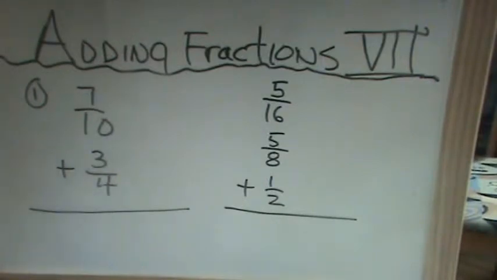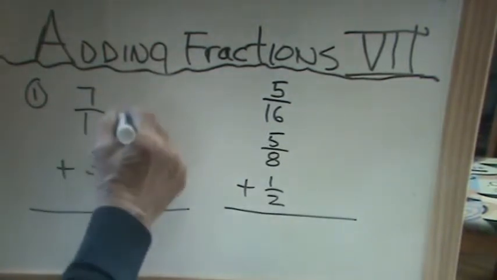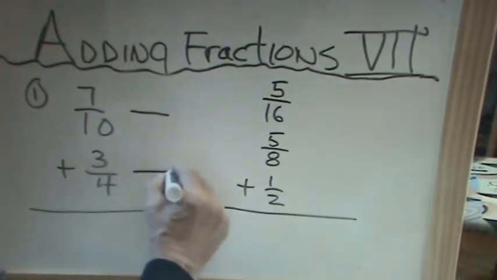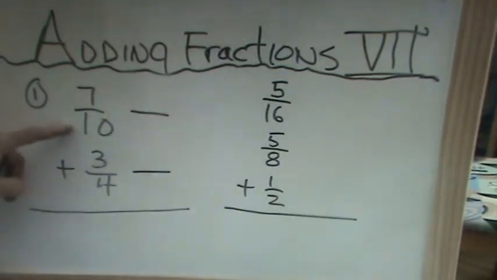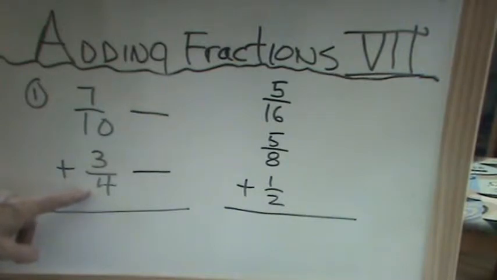Okay, let's see how you've done. Well, we have 7/10 and 3/4. We can't add them because the denominators are different. So we're going to have to raise one or both of these fractions to a higher name. Well, we're looking for a number that 10 goes into evenly and 4 goes into the same number evenly. So we'll start with 10 because 10 is the biggest one, so it can't be less than 10. Well, 10 will go into 10 evenly, but 4 will not go into 10 evenly.